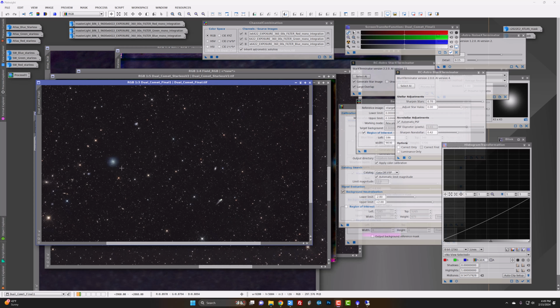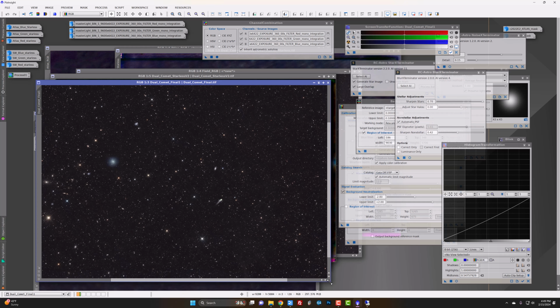Now, what makes this field interesting, at least from an image processing point of view, is that the two comets are moving completely differently. They have different orbits. So when aligning on the comets, you actually process the image twice. You have to do it twice, one for each comet. Same data, but you have to do it differently. And I found that, of course, to be a very interesting kind of endeavor.